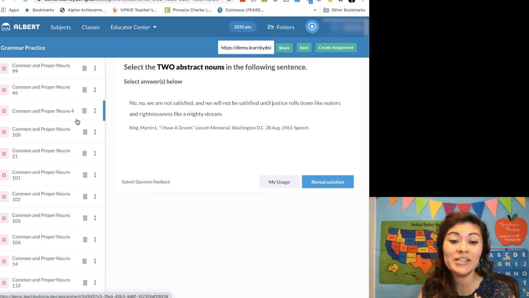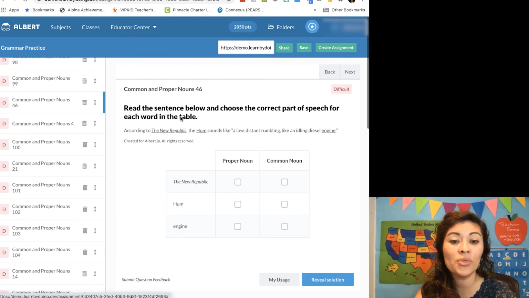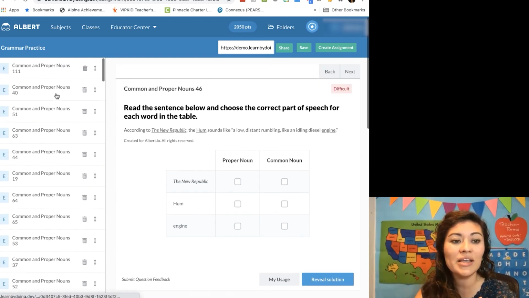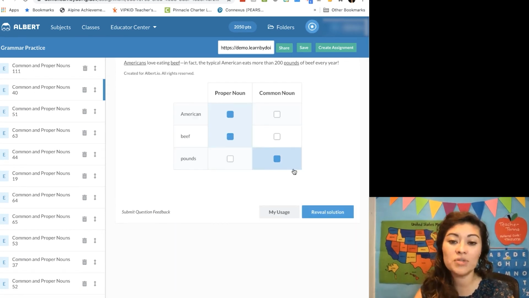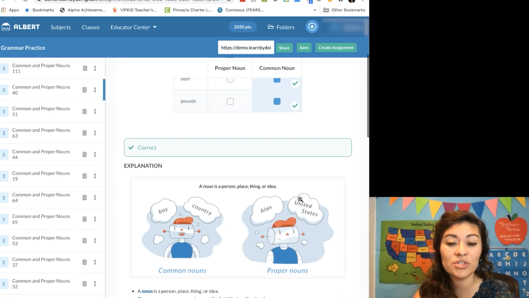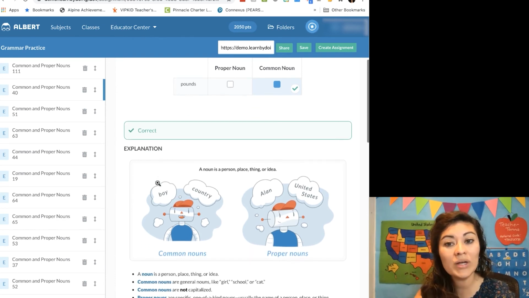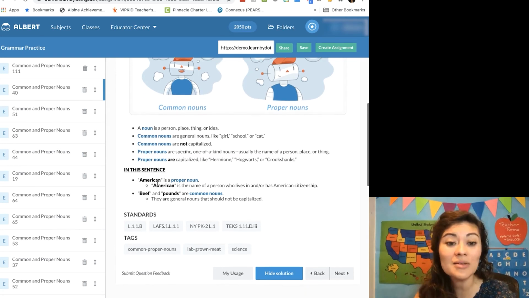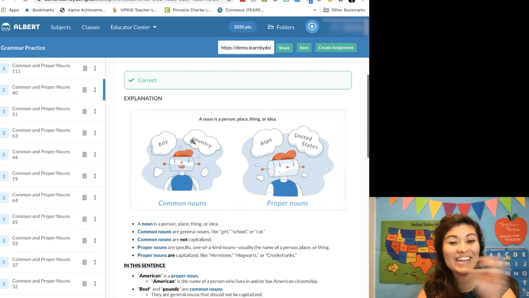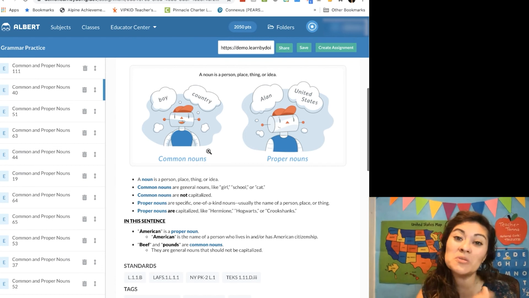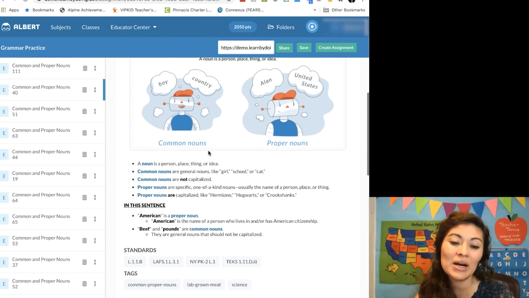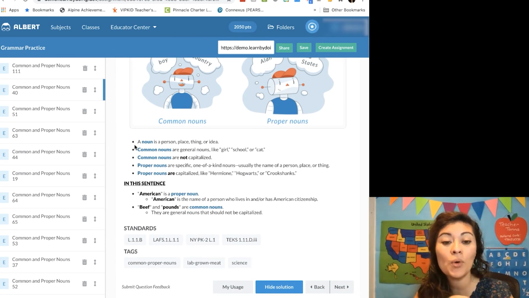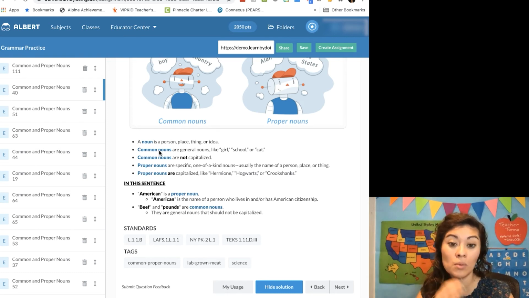Another thing is when I've assigned this to the student, they can actually go through and answer the question. So let's look at an easy version question here. They've chosen their answers, and then they can reveal a solution. They can see what's correct, what's incorrect, and they can get feedback. The feedback is really awesome because it has a really neat cartoon, which students relate to, especially my second language learners, for whom imagery is really important. It then gives them an explanation of why the answer is right or wrong.